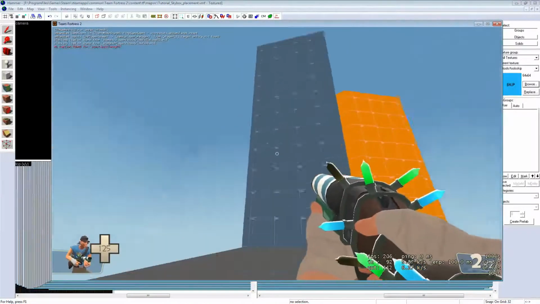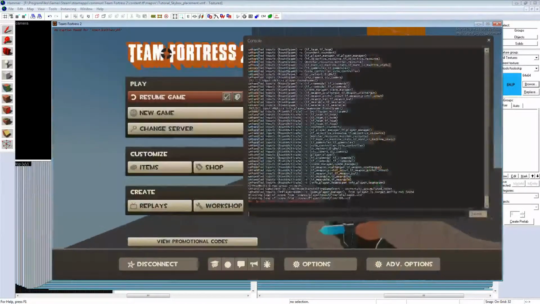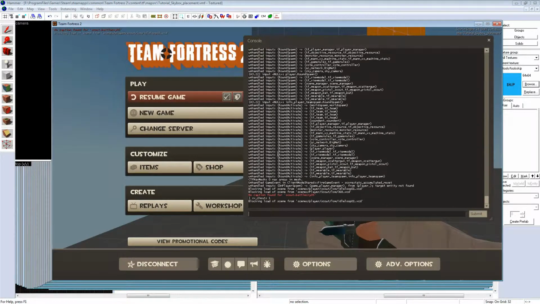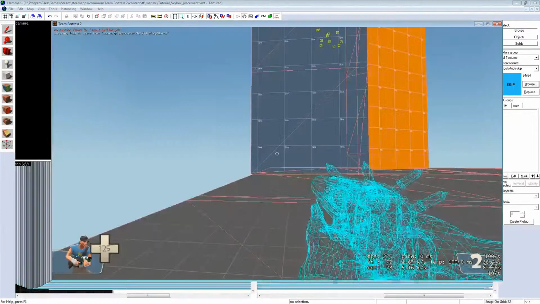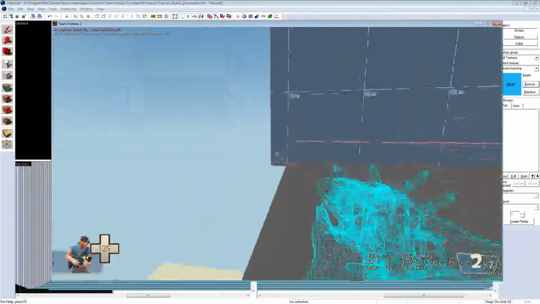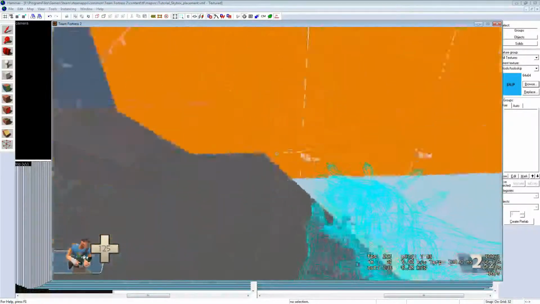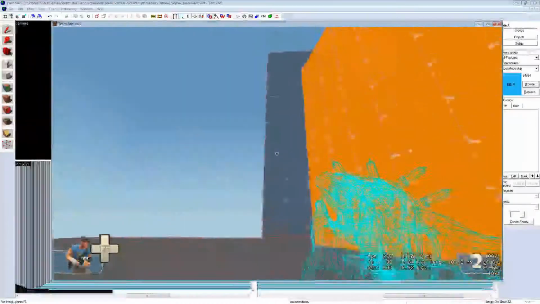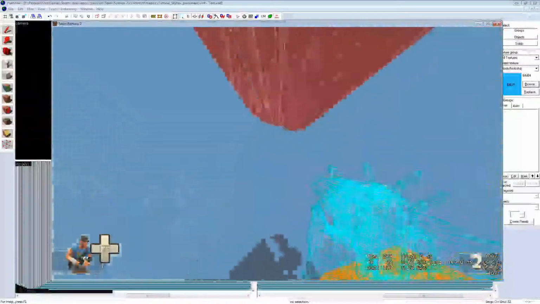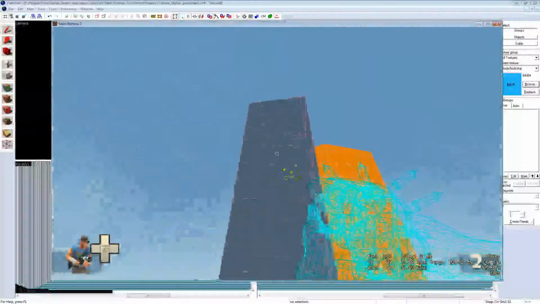Before I go back, I wanted to show you something else. If you enable the cheats, which should be already enabled, let's turn on the wireframe mode. As you can see, if you compile the map, it actually cuts the geometry based on wherever the closest units you approach to the world grid.